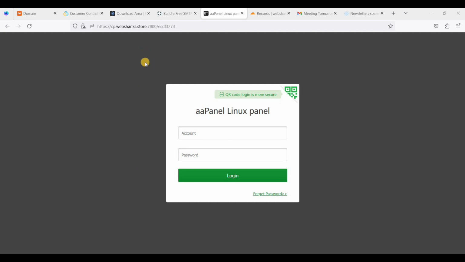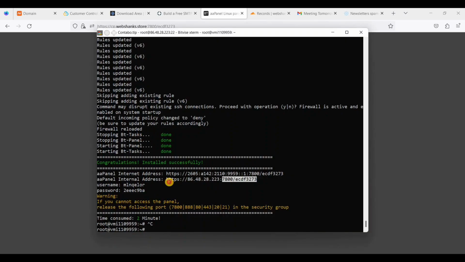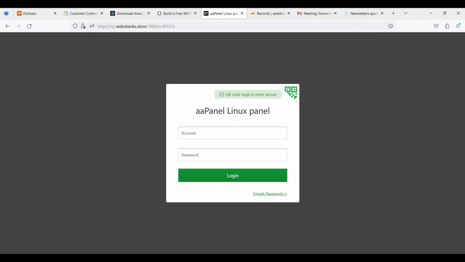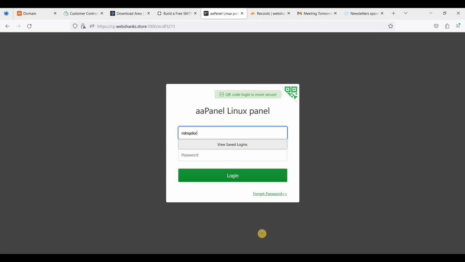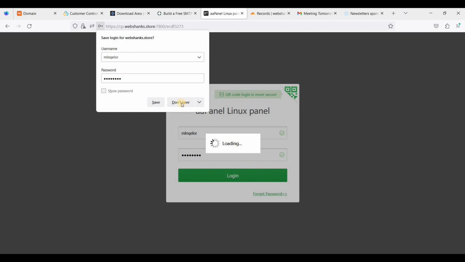To access our aaPanel using our domain, that will be cp.webchunks.store at port 7800, and this code right here that is found in our command line interface, this one, and be sure to use the same username and same password, and just click login.